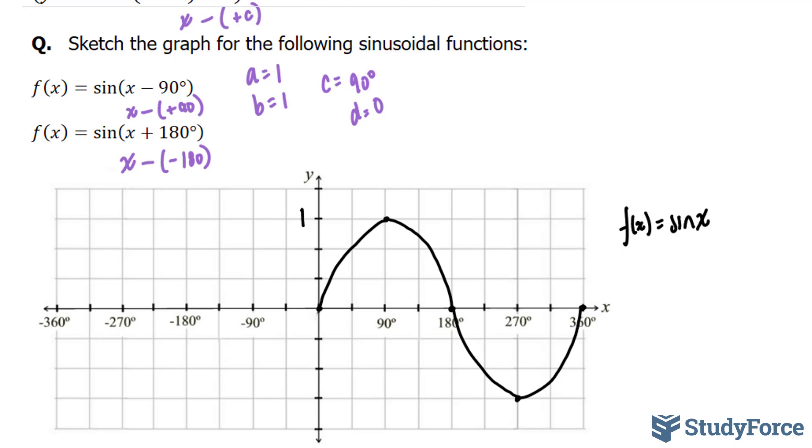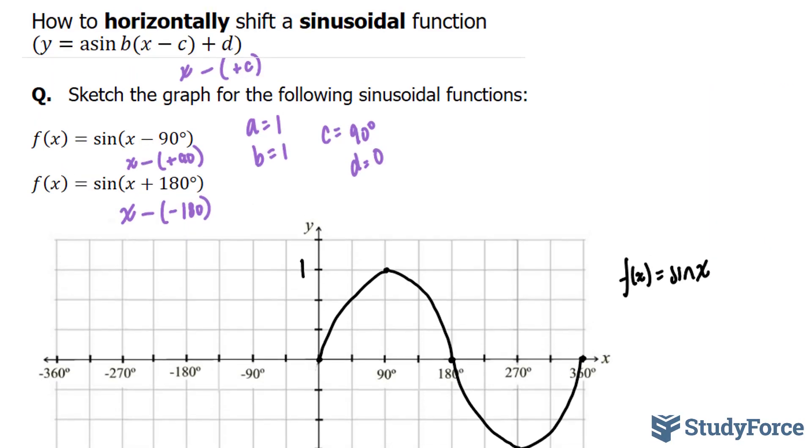So in our case, for this first function, which I'll show in red, your c value is 90 degrees. And what that means and what that does is it actually will translate the wave to the right by 90 degrees. This is known as a horizontal shift. So each one of these points will be pushed to the right by 90 degrees. This point right here, which currently has an x value of 0 and a y value of 0, becomes 90 and 0.